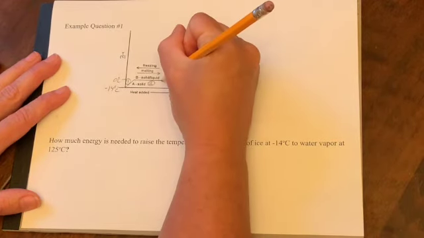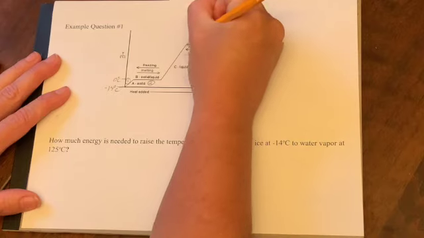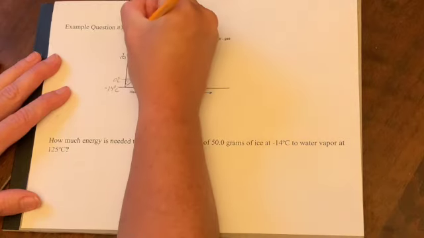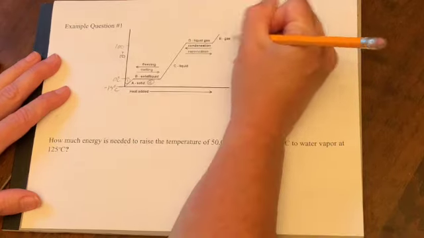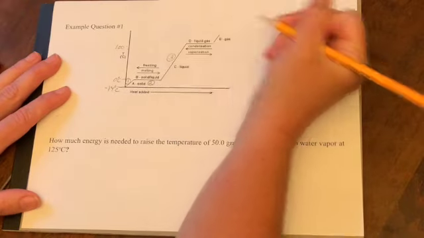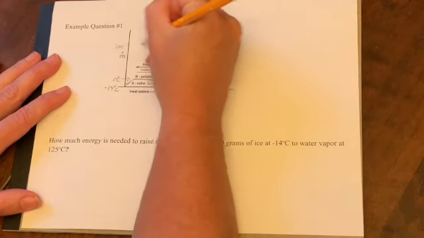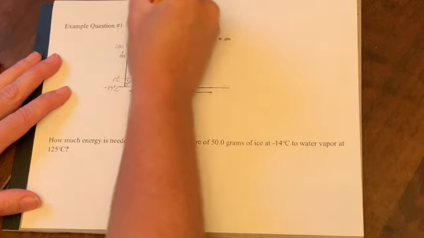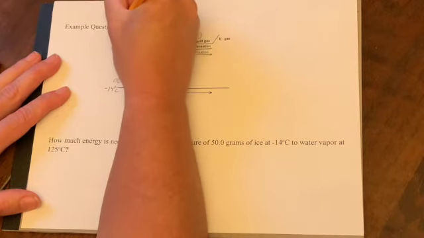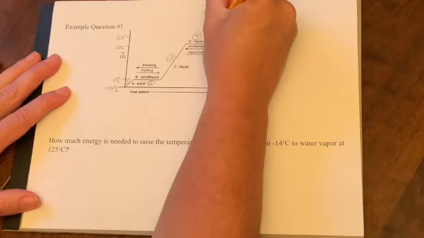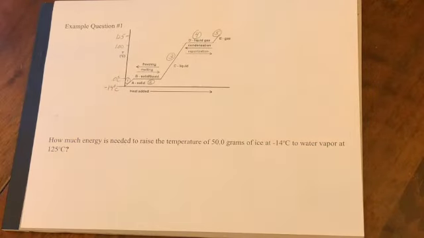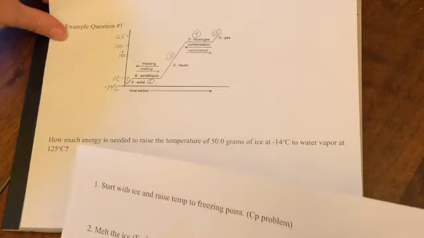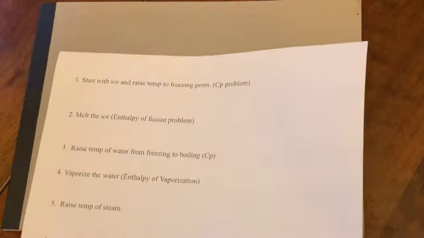Now we're going to have liquid water at 0, and we're going to have to bring that liquid water all the way up to the boiling point, which, as we know, for water is 100. So that's going to be a third problem. Then when we're at 100, we have to vaporize it. That's a fourth problem. And then our last place we're going to is that 125, and that will be our fifth step. So there's a lot of steps that go into this, but none of them are really that hard. Let's go through these steps together.